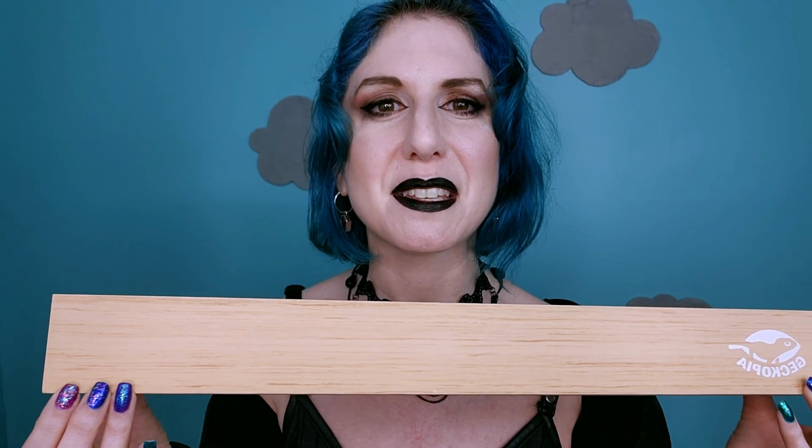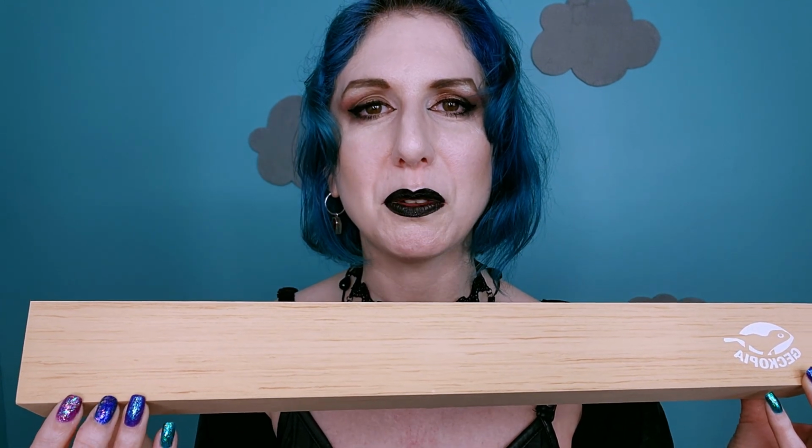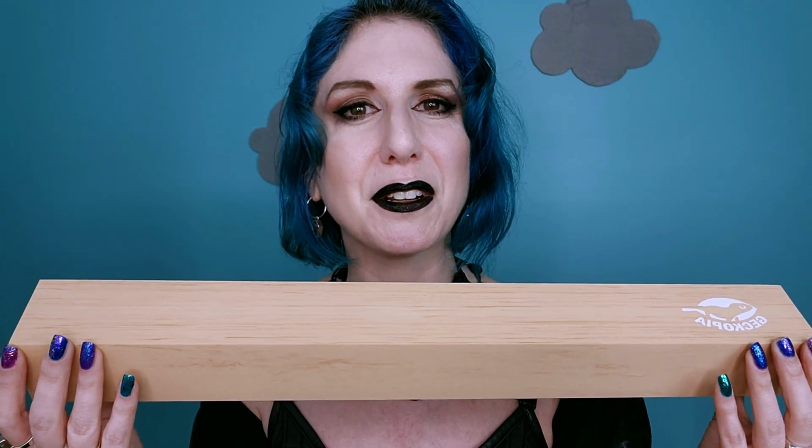The only thing is that they do mark easily, so when you're wedging it in, like I was, be a little careful, because while it is high density foam, it does sort of hold when you damage it. So just be careful with your nails if you're putting this in, if you even mind.